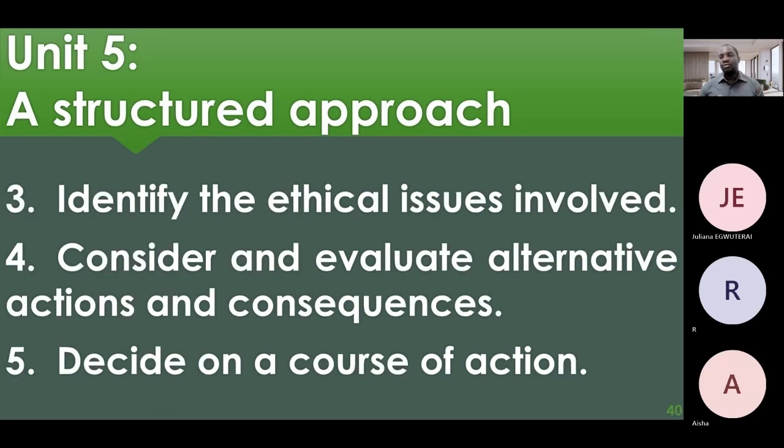Number 3, identify the ethical issues after you have found who the parties are. And number 4, consider alternative actions and consequences to solve that problem. So do you have 1 way or 2 ways or 3 ways of an ethical way out of that issue? You need to analyze them and sit down in the production room, which is thinking. You need to think it through. So once you've thought of the alternative courses of action, you decide on the course of action.